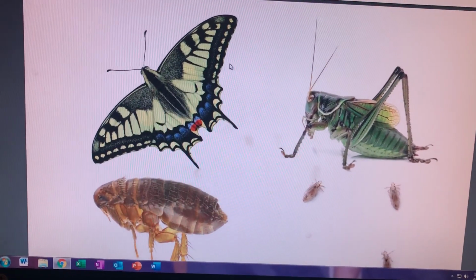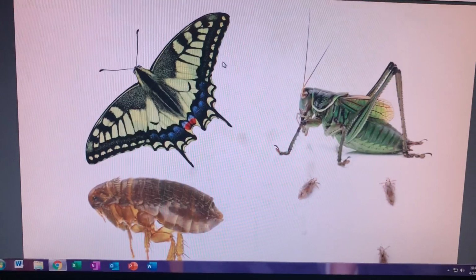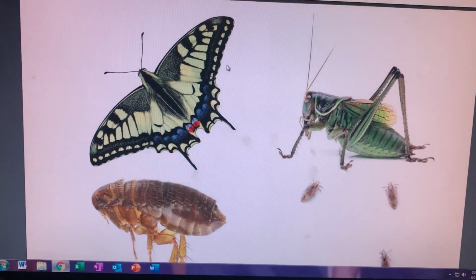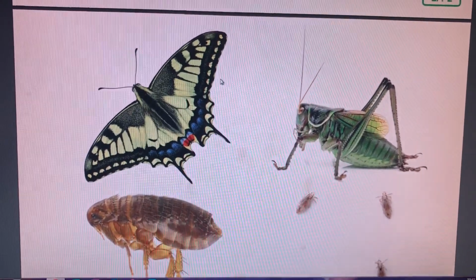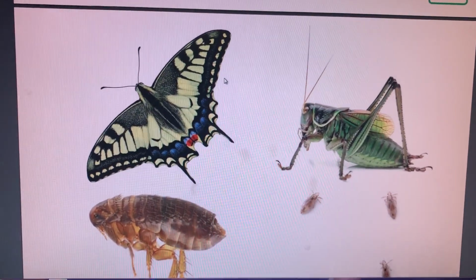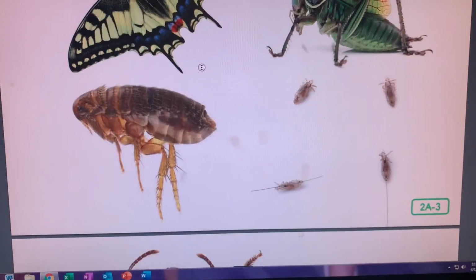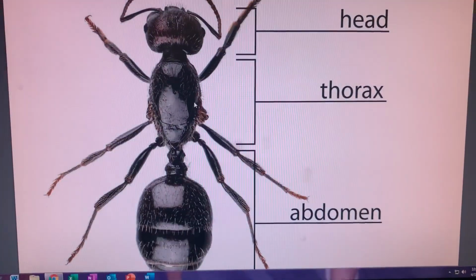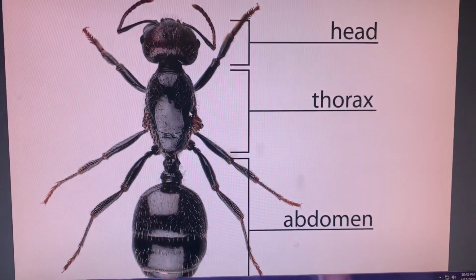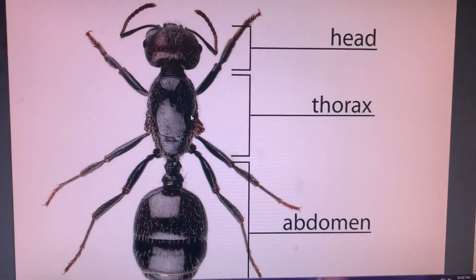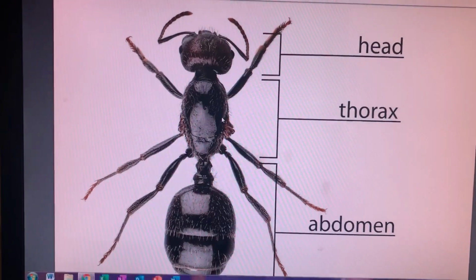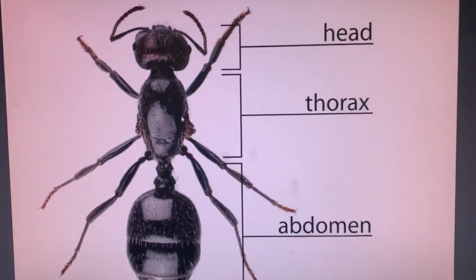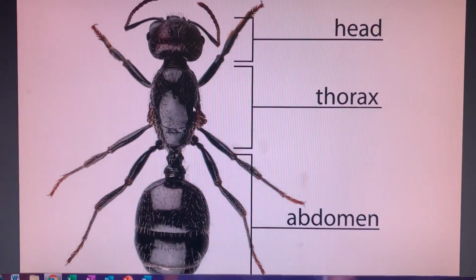Our name should give you a clue. An insect's body is built in sections or parts, 3 of them to be exact. We'll use one of my friends, the ant, as an example. All insects have a head, just like you, a thorax, and an abdomen. If you know what an abdomen is, go ahead and point to it on your own body.